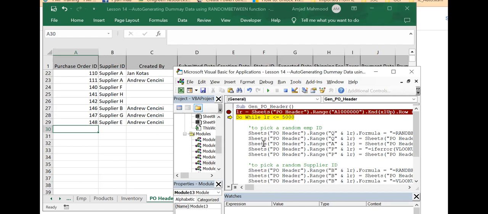Yeah, and now it is entering the loop, and it is now writing the RANDBETWEEN formula to pick the employee, right? It is the employee routine. How is it picking? Let's see the report.